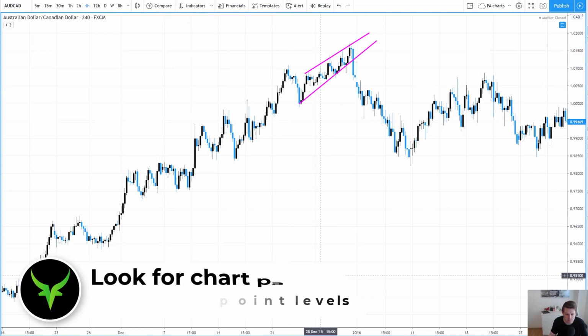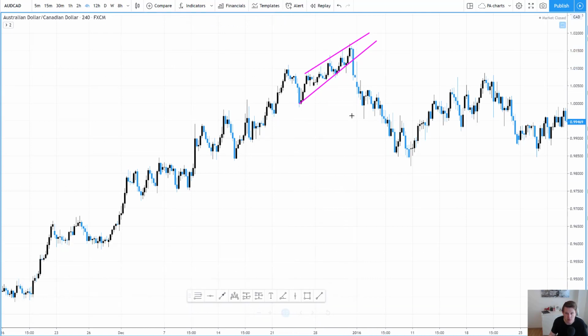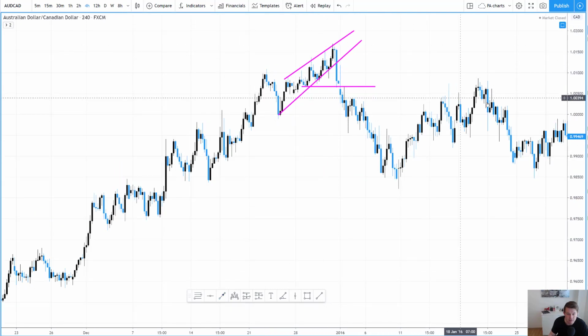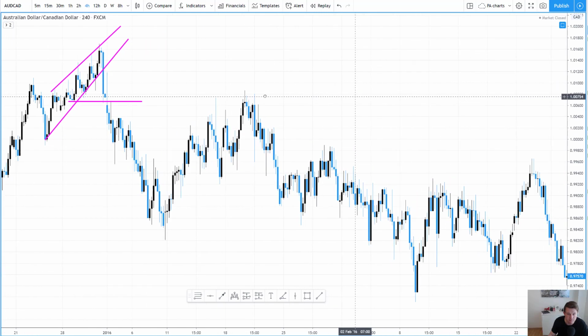And then simply what you're going to do is you wait for the market to turn around. You can see first it breaks through the flag or the wedge, and then it also has this inside pin bar here. When we zoom in, you can see an inside pin bar is often a sign of rejection, and then it foreshadows this downward move. And this all happened after the failed and fake breakout on the higher time frame.